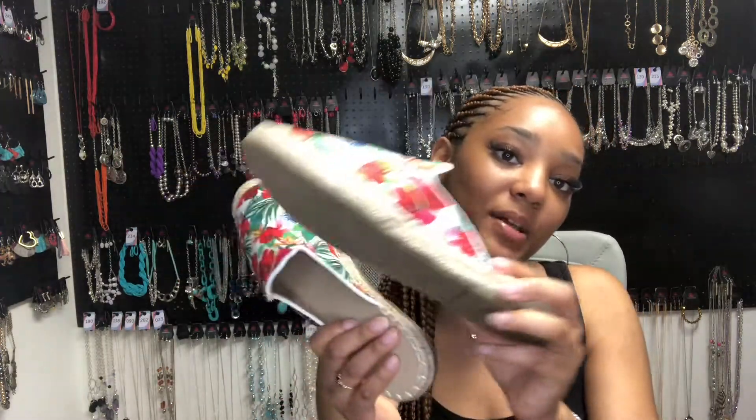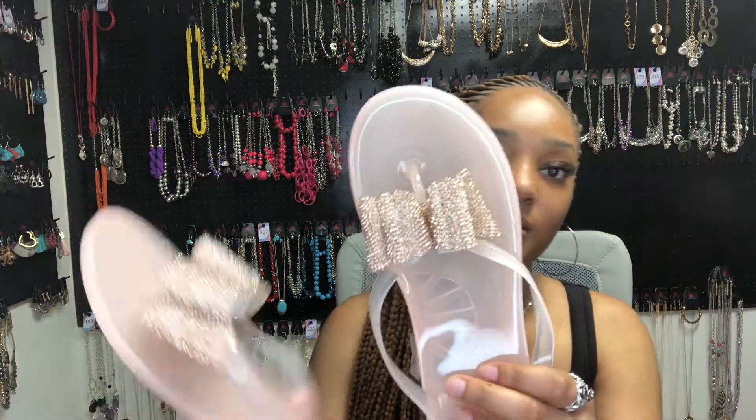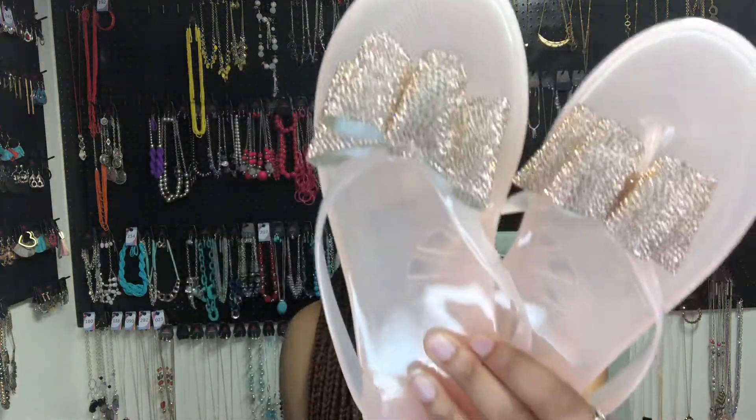Next I got these slide ones. I don't even know why I like these because everybody thinks they're ugly, but I think they're so cute — cute and casual. Do y'all like them or are they really ugly? Let me know. On the site it calls these nude, and on camera they look nude, but in person they look more peachy, like salmon kind of. I guess that's a nude color. They also have a little sparkly detail on them.